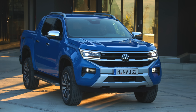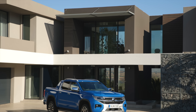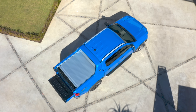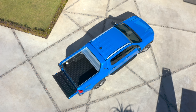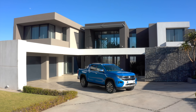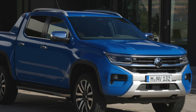In the front, we can see LED lamps, standard now. Optional is the IQ Light, and inside those are the Matrix LED lights. There will be a double-cab version — the one you can see here — with four doors, but also a single-cab version with two doors. They differ in the loading area and passenger capacity. Wheels start from 16-inch and go up to 18-inch for all-terrain tires, or even up to 21-inch for normal tires.